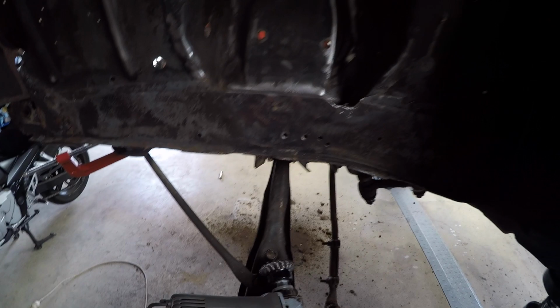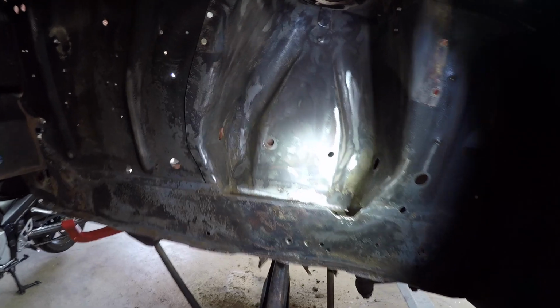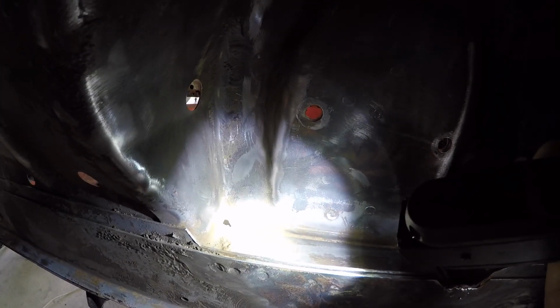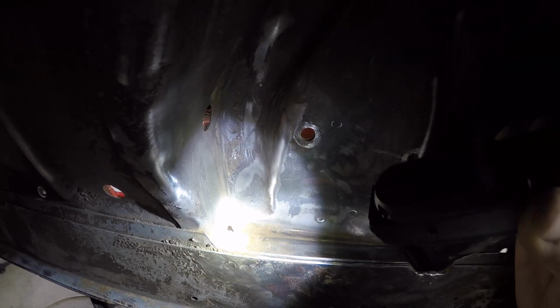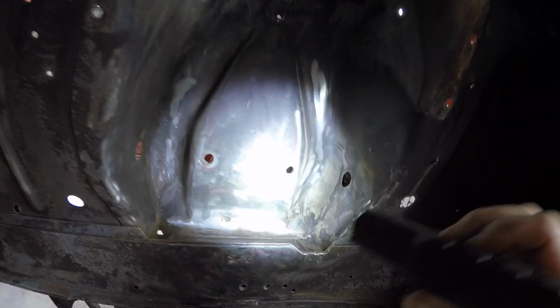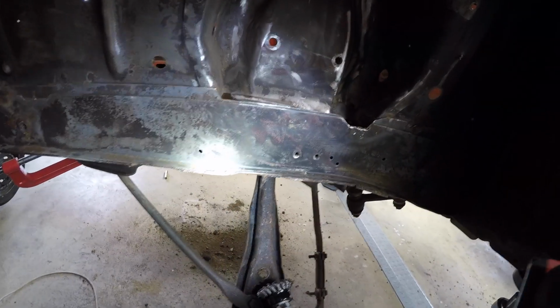Righto, are we having fun yet? Cleaning this area up, not too bad. Really a real bugger of a job. Need to clean that up properly, see if that flap is bent or what's happened with that. But anyway, you can see where the strength in the car is. Look at the thickness of the metal here. It's obviously a double skin, but that's a pretty solid piece, and that makes sense because the upper control arms are the piece that takes most load, which again, to me, are a weak link design, those bushings.